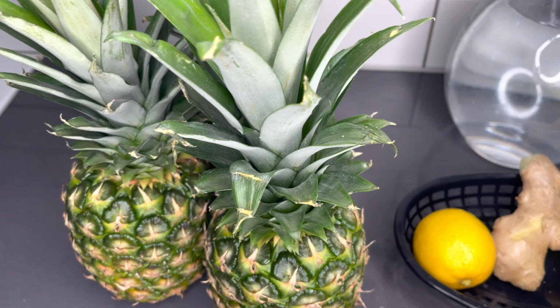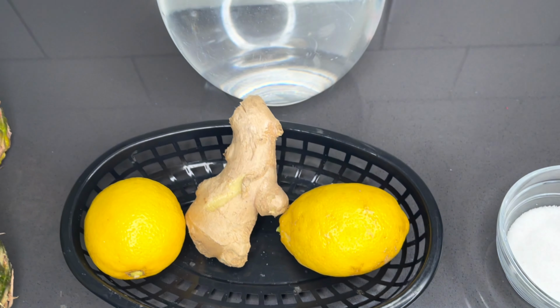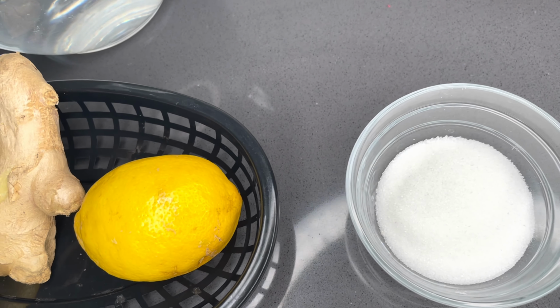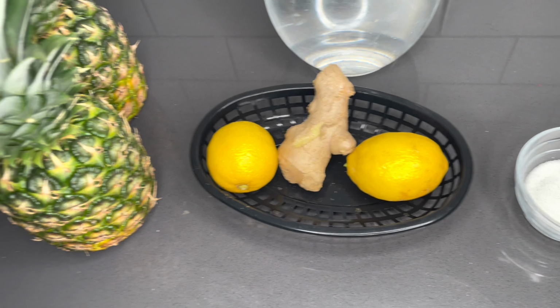So for our simple ingredients, you will need your pineapple, your ginger, your lemon, water, and a little bit of sugar. I love summer because of the fruits that come with it. It brings out all my favorite fruits at affordable prices, so I'm always so happy.